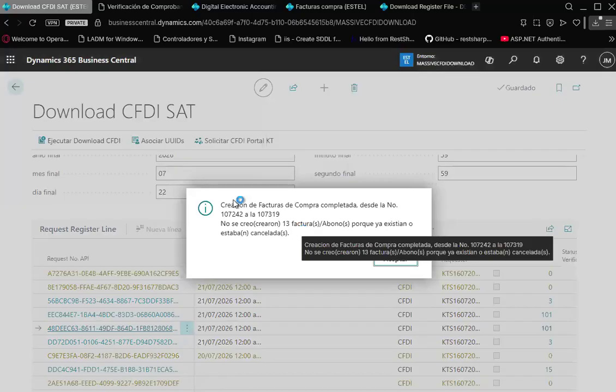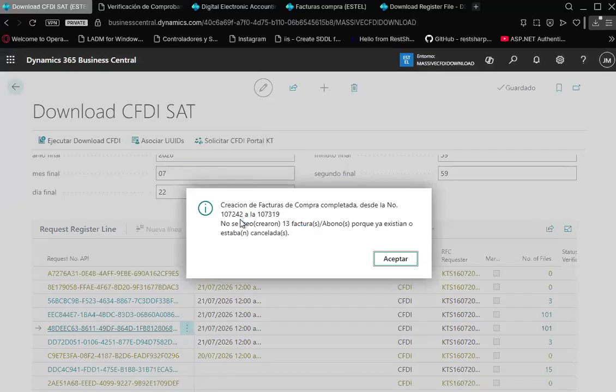So like here, it tried to do something. It did create invoices from this folio number until this folio number, 242 until 319. So it created a bunch of documents, but it detected 13 documents were already used links. So we don't do duplicates.